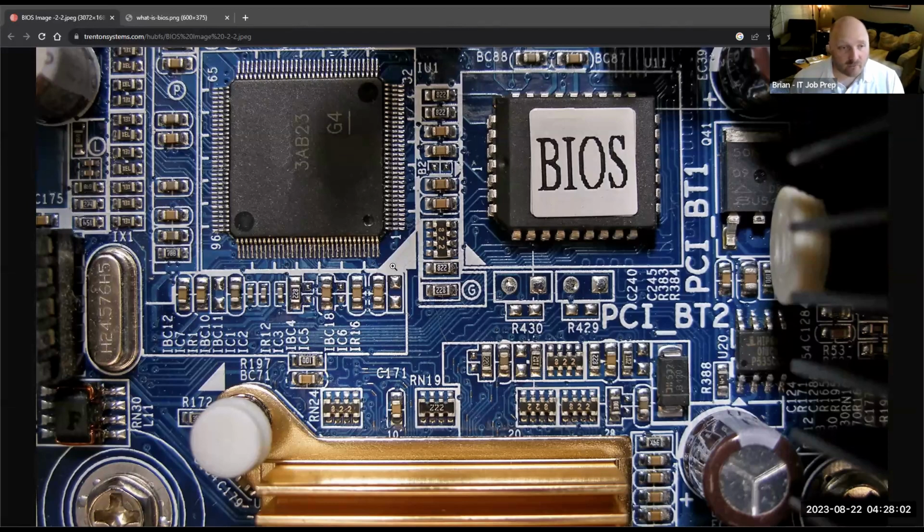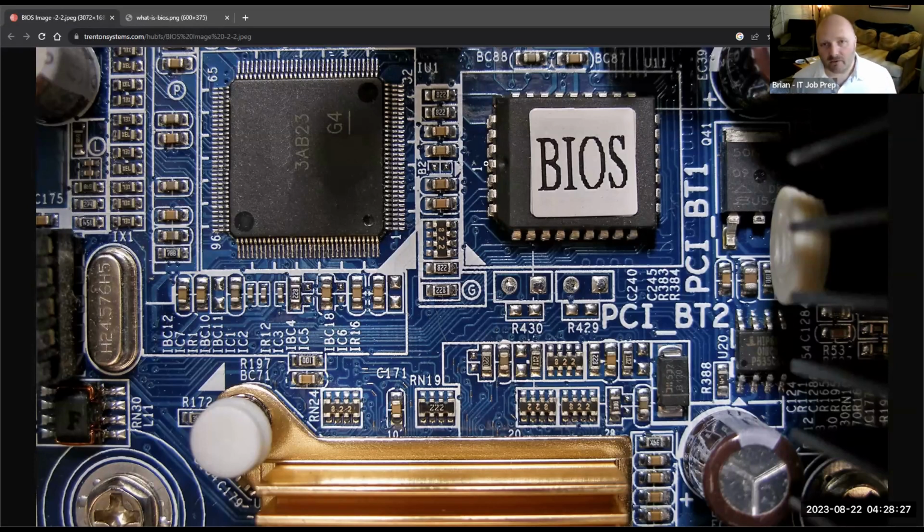It's the very first bit of software to run when the computer is switched on. It's what we call posting. A common way to enter BIOS setup is to press a specific key or a combination of keys during the startup process before the Windows logo appears, or whatever operating system you're running. The key or keys may differ depending on your computer or BIOS manufacturer, but some of the most common keys to access the BIOS are F1, F2, F10, F12, delete, or escape.